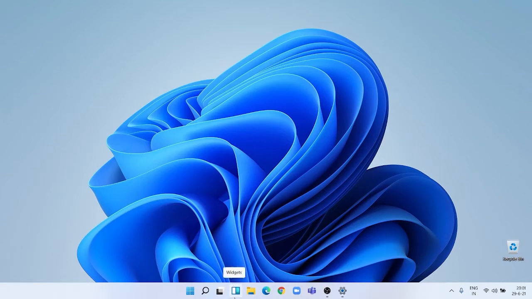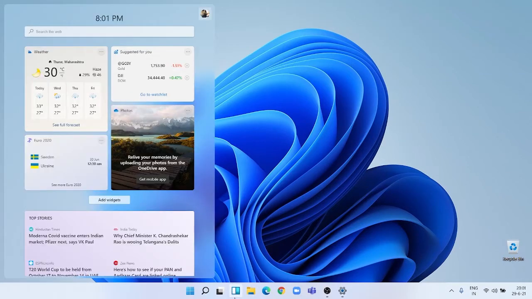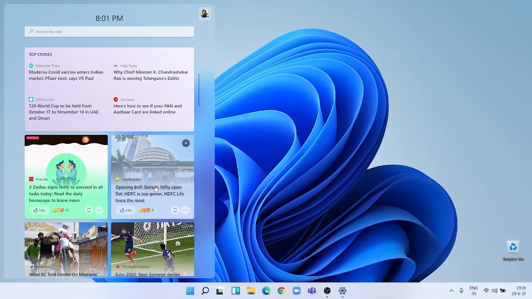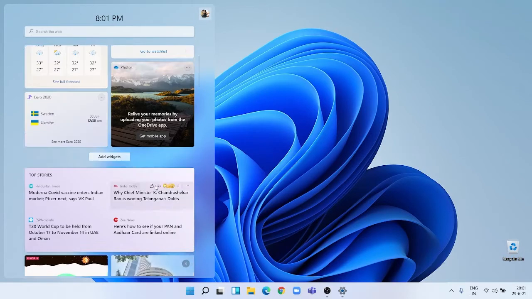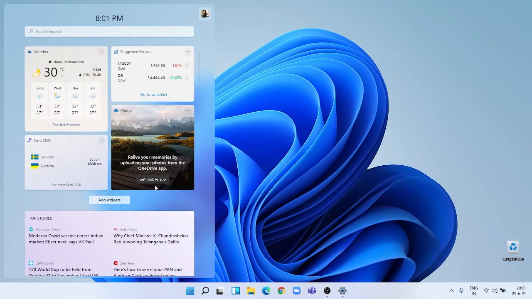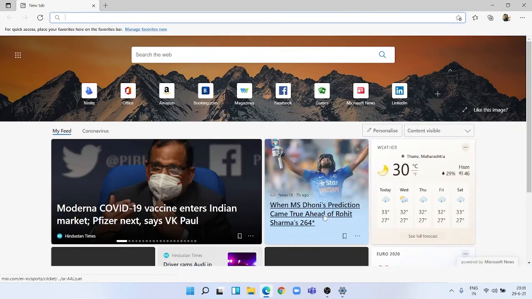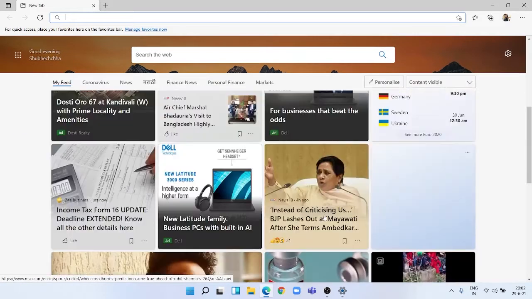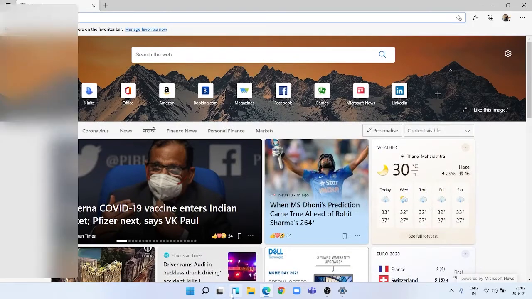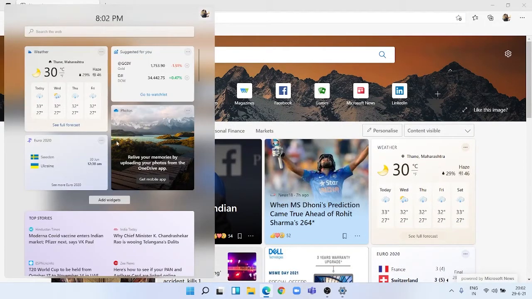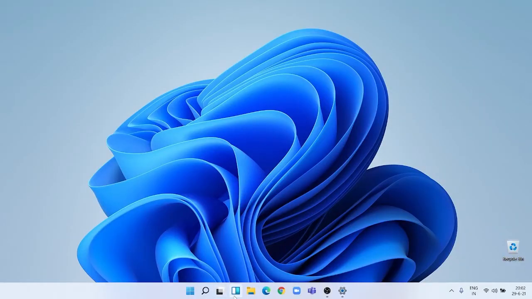On the right of it, we have the widgets, which I think personally I won't be using. I hate widgets on Microsoft Edge. So it's basically the same. So if you open the Edge browser real quick, you have the widgets here as well. So it's nothing different. It's the exact same here. As you can see, we have the widgets here. So these are copied here. And if you're not a fan of the widgets, you can anyway right click here and unpin from the taskbar.